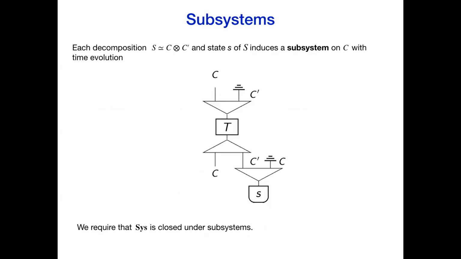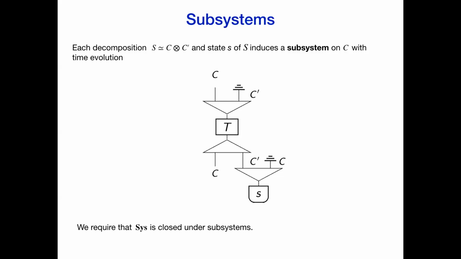Okay, so once we've got this notion of a system, so we've specified a class of these things, we need to be able to talk about the stuff we saw in that picture earlier for IIT. A big part of it is just picking subsystems of your system. So if we've got S and we've got one of these decompositions, C and C dash together, then we can turn C into a subsystem itself, and we're just going to require that our class of systems is closed under this operation. So you can make C a system by restricting the decompositions to C, which I haven't bothered explaining here, and there's a way of restricting your time evolution to C that we have in this picture.